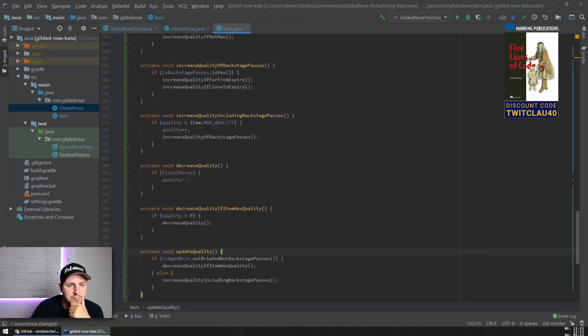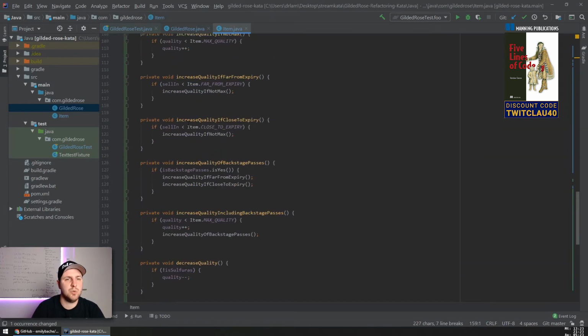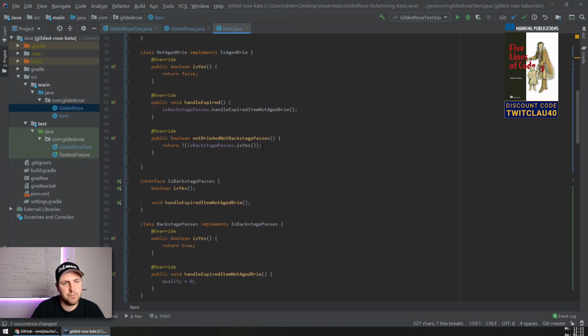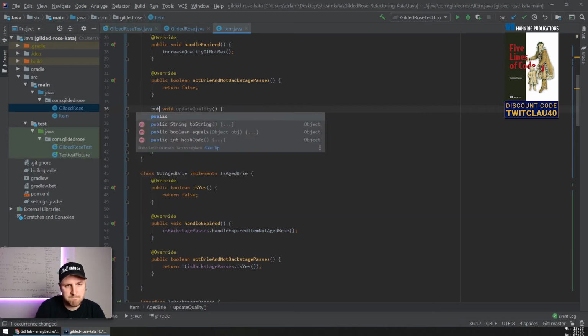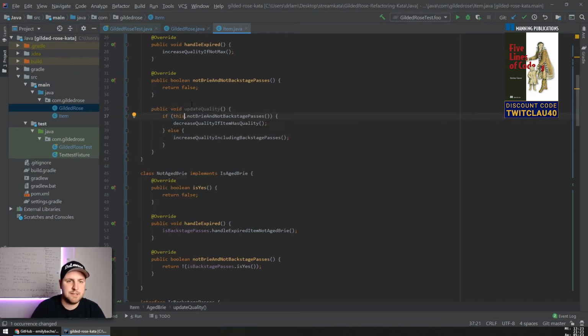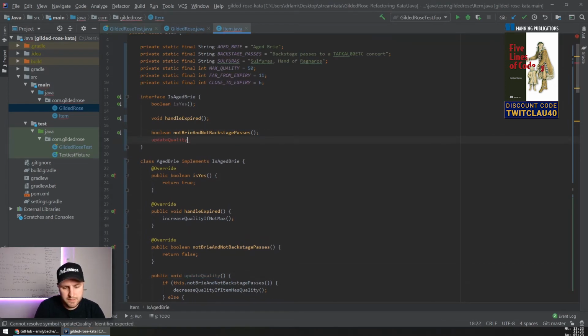Okay. Yeah, that's nice. We can actually take, this whole thing hinges on whether something happens in the aged brie. That's the source of this else happens to be something that is connected with the aged brie. So I guess we could take this too and push it into the aged brie code class. Here. Okay, we make it public and we make it this. And then let's just copy and paste this code and put it into the interface up here. This is a void function with no arguments.